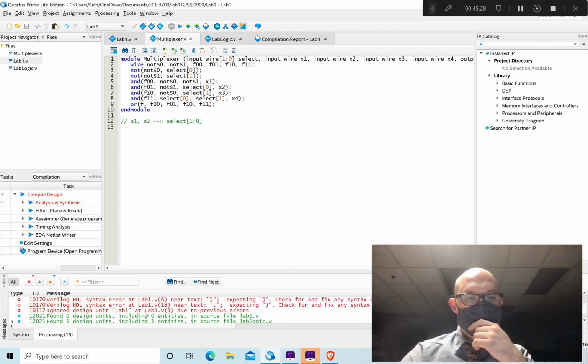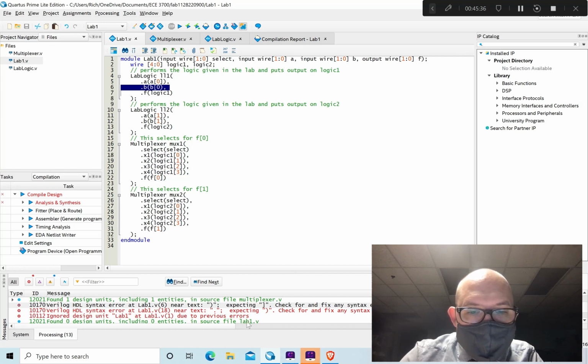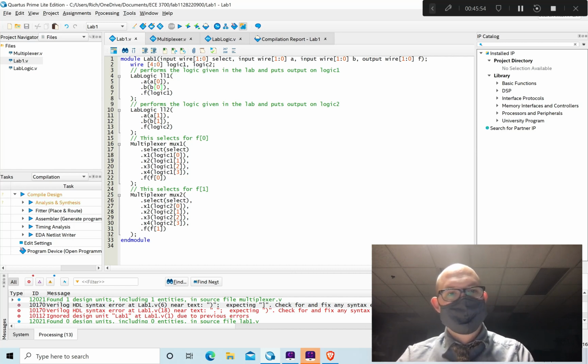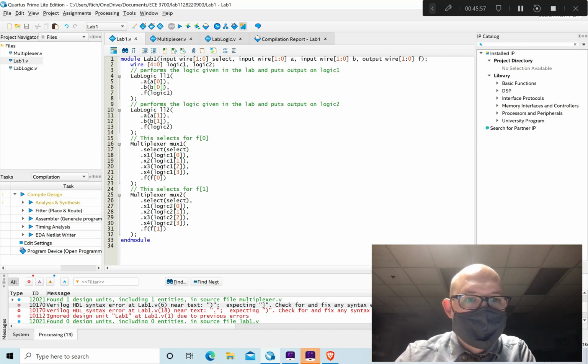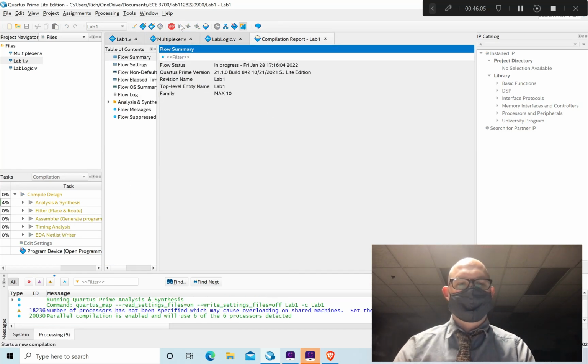Oh, more errors. What did I do wrong here? Expecting a square bracket on line 6. You have a parenthesis on the end of that rather than a square bracket. On B dot. Oh, thank you. Missed that. Did I copy that error down here? No. Okay, cool. Thank you for catching that. It would have taken me a minute to see that.